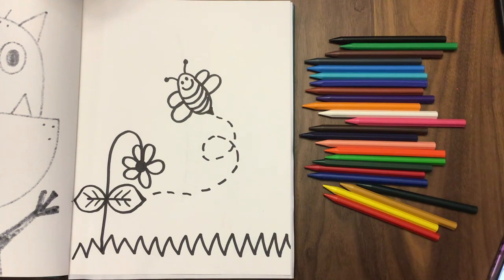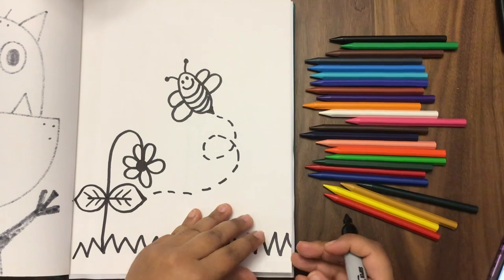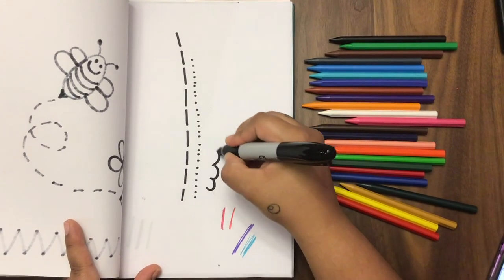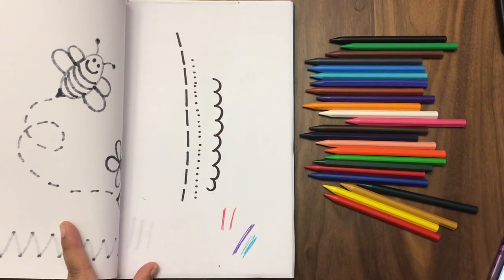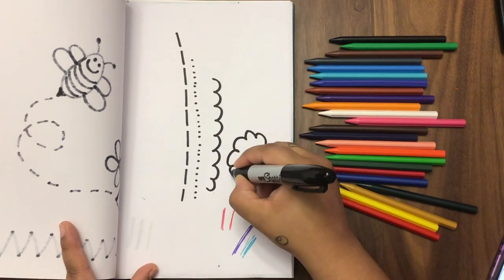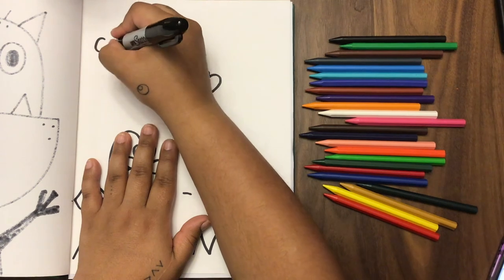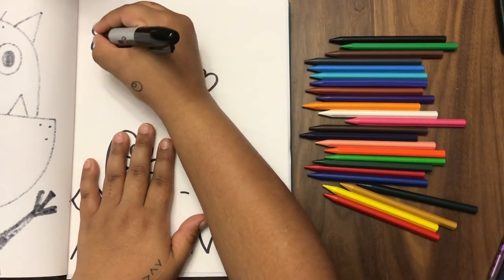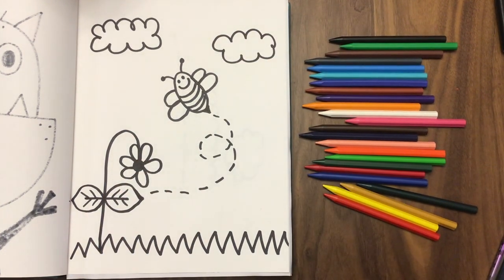Now we just have one last thing to make, and we're going to use a cloud line to actually make some clouds today. Go figure. So we're going to make those cloud lines, which kind of look like this. Let's go back to my handy dandy scrap paper, and our cloud lines look something like this. Another word that we use for those, other than cloud lines, is a scalloped line. A scalloped line. And that just means that if we make this line go in a circle, it'll turn into a little cloud. So I'm thinking two clouds might be perfect for my picture, but again, you are the artist. Make however many you want. I'm gonna go with two today.